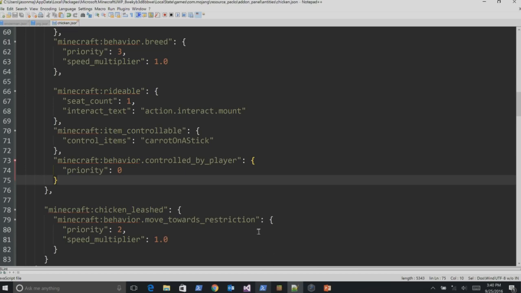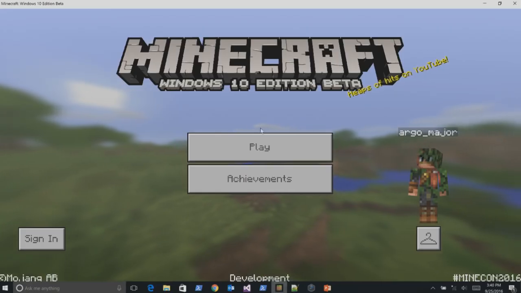It also has a filter, I think. And then there is controllable, which we added for pigs. We didn't want to build that into rideable because controllable could be interesting for some other context. That's the thing for the pigs where you have the carrot on a stick that you can steer it around and control where it goes. And then there's controlled by player, which specifically allows players to ride these things around, because we also have things that are rideable, like the cows and sheep that baby zombies will jump onto and ride around. So we wanted to keep these kind of intermingled. So we've copied all of those into chicken now? Yep. Okay, so let's jump in.